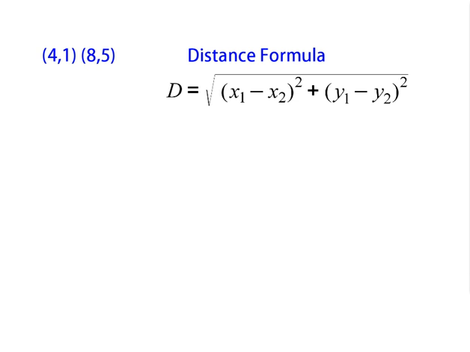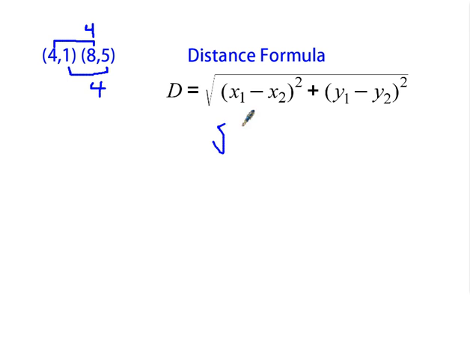Now, if you look in a math textbook, you will find this distance formula, where d is equal to the square root of (x1 minus x2) squared plus (y1 minus y2) squared. x1 minus x2 is just finding this distance. So this whole thing would become 4. y1 minus y2 is just finding this distance. So this whole thing would become 4 as well.